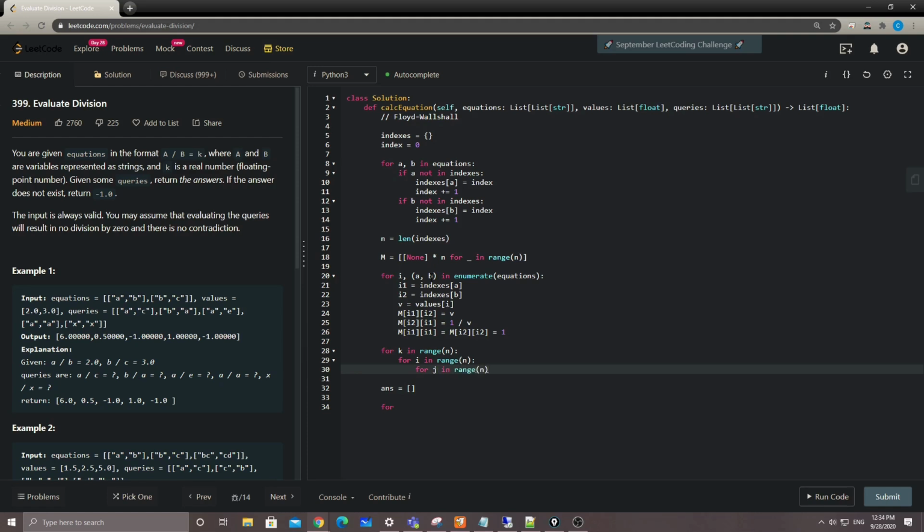Okay. So like I said, since there's no contradiction, for a path from i to j, we can simply do this: m i j equals m i k times m k j.